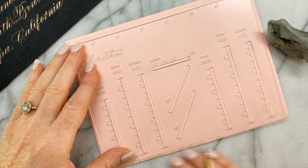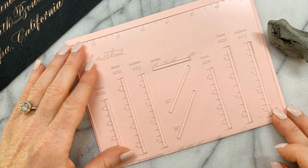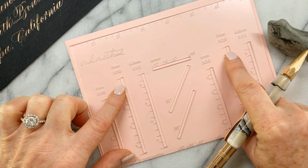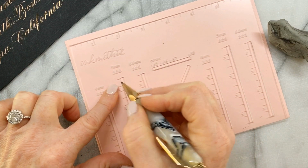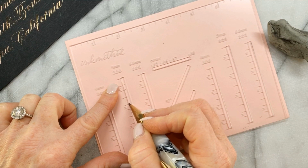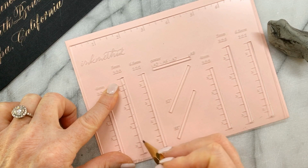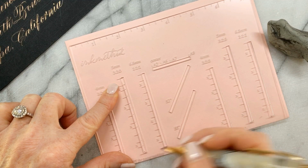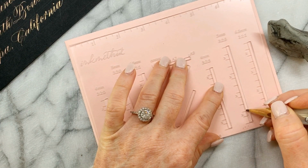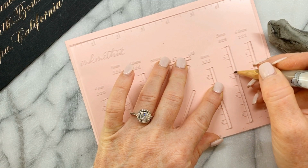I'm just going to place the guide at the bottom of my envelope straight, and I'm going to select coordinating rulers from both sides, and each place that there's a tick mark on the ruler, I'm going to make a very light tick mark on my envelope. Don't apply pressure when making the mark because you don't want to indent the paper, creating a permanent mark in it. It's best to use a soft lead pencil and a gentle touch.